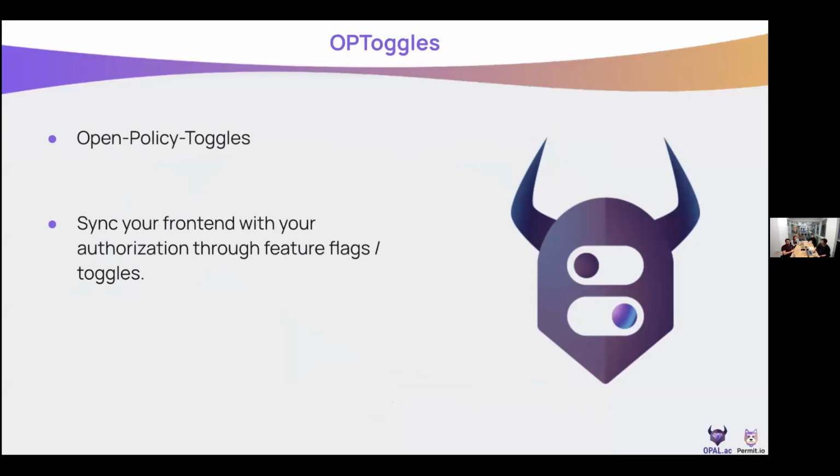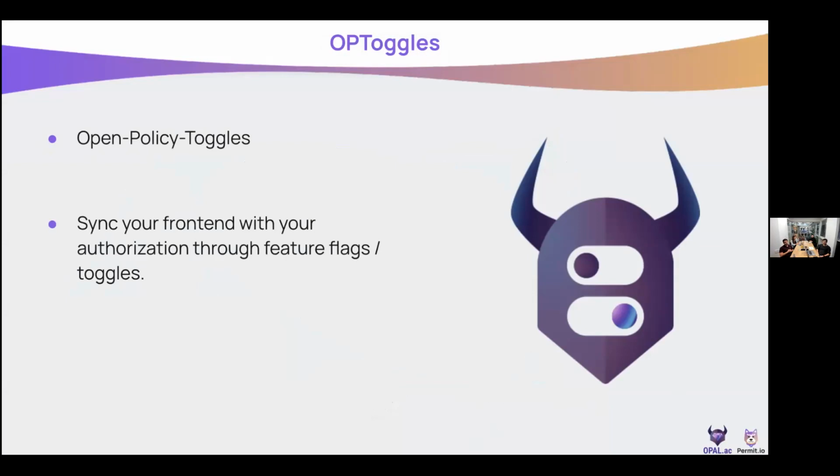Yeah, so within the OPAL community, we already kind of hinted that we're doing more open source projects around OPAL. And one that we already started to soft launch and will later do a bigger announcement on is OPToggles. I'll give you a quick brief on it, but if you want the full details, just go into the OPToggles repository under permit.io on GitHub.